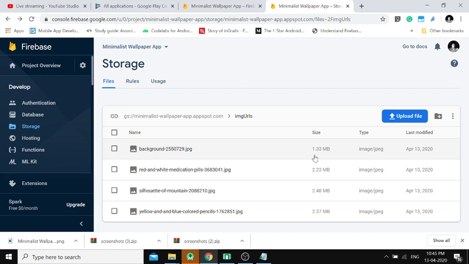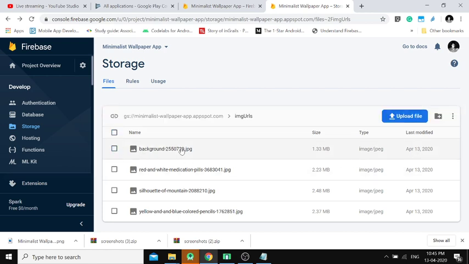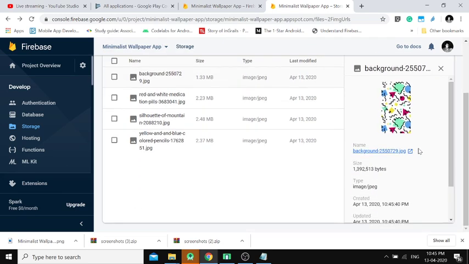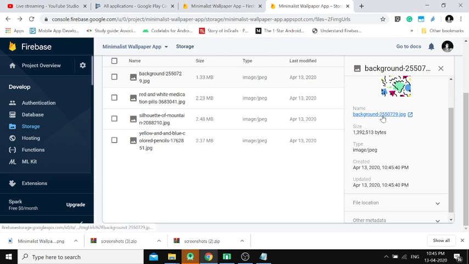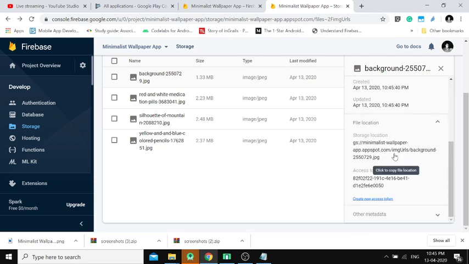All I have to do is click on the first image and copy this, click to copy.